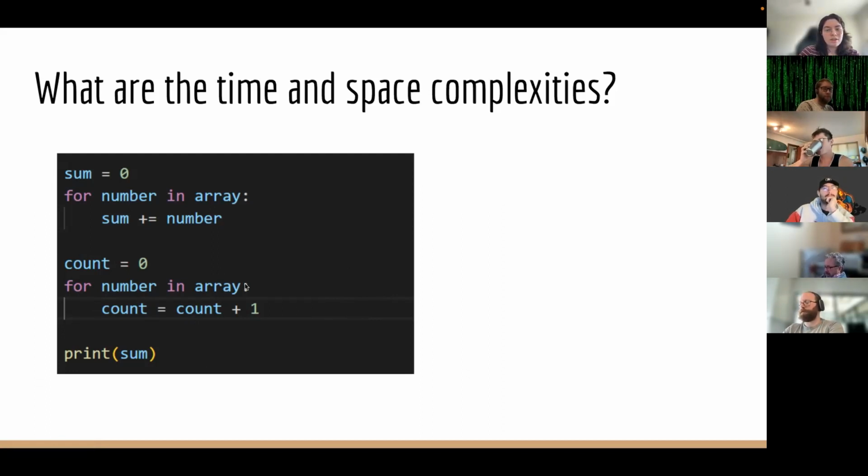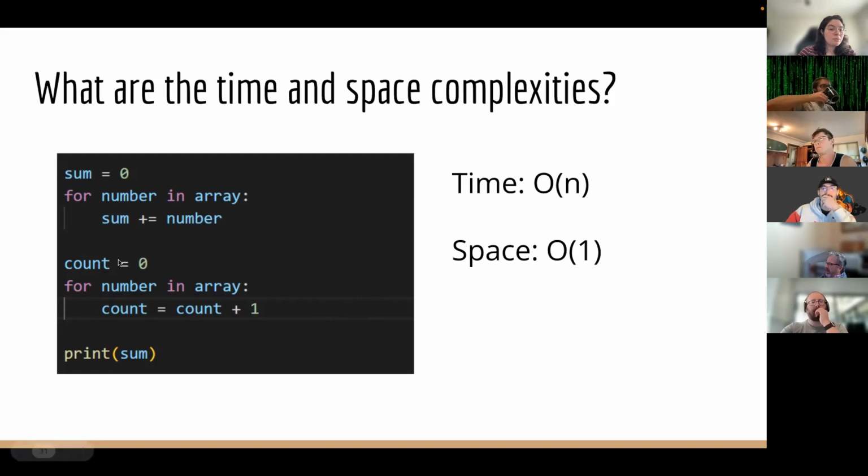So here, time would be O of n. Space is constant because we're not creating another array based on this array. We're just creating variables, and that is constant. Does that make sense? Yeah.